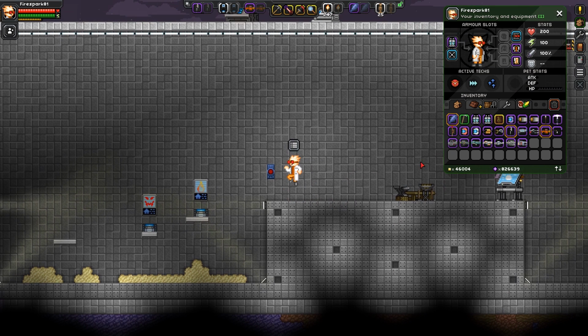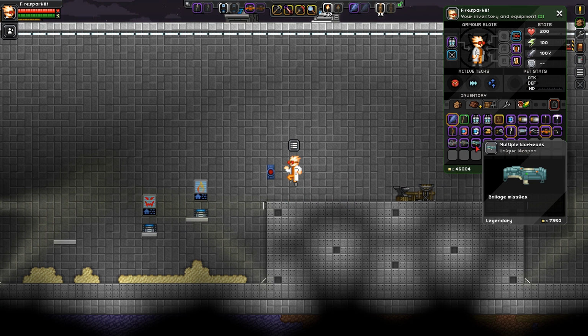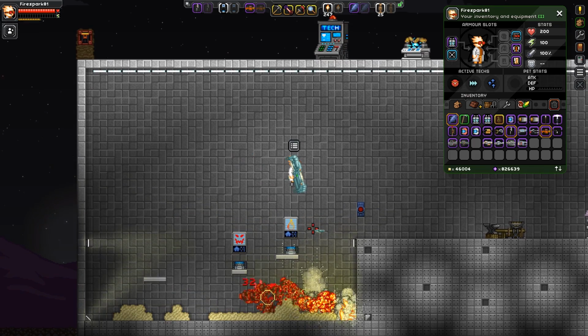All right, we're back here at the testing facility. We should be good now. We shouldn't have too much to worry about. So next up, we have the Multiple Warheads Gun. It just says barrage missiles. So let's check out what this one does. We'll spawn in a little guy here and we'll fire.